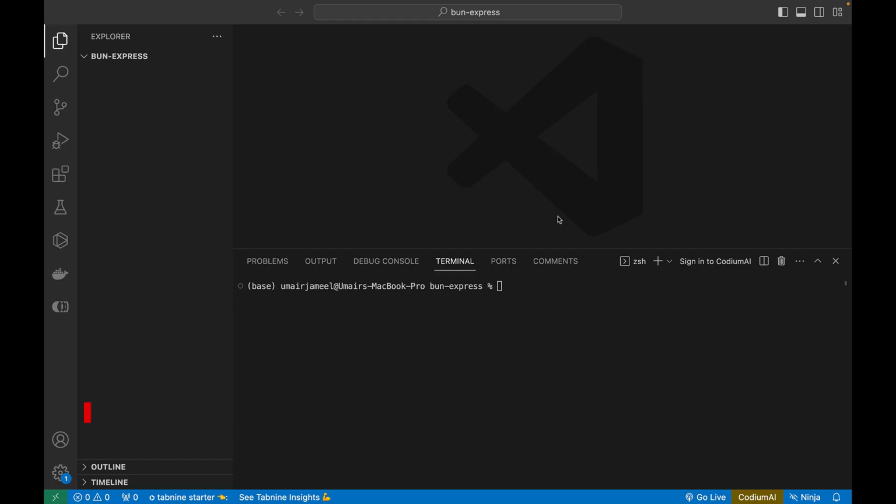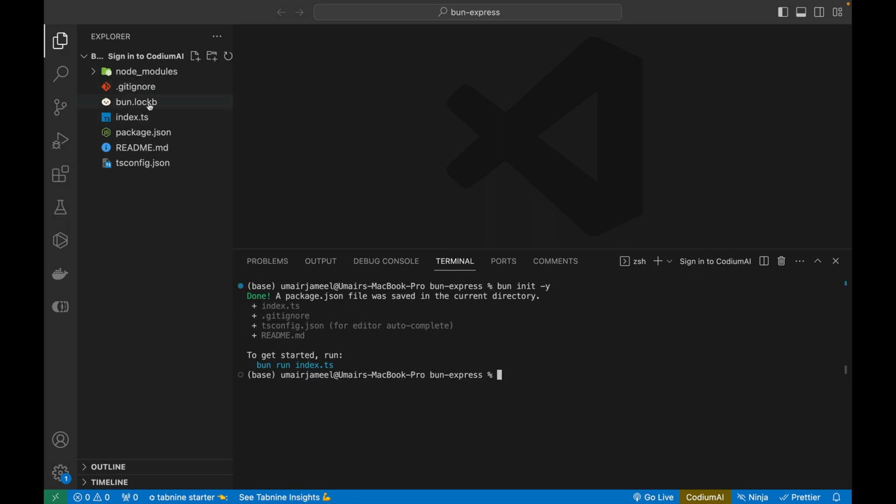Now I want to show you how we can add and configure Express.js to create REST APIs along with the proper folder structure for models, controllers and different stuff in Express. So in the terminal, I want to create a new project for this. So in the terminal, I'm going to create a new project using Bun. So I will be writing bun init -y. I'll hit enter. So it's going to create these files quickly.